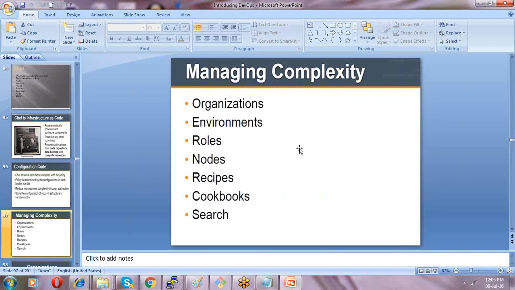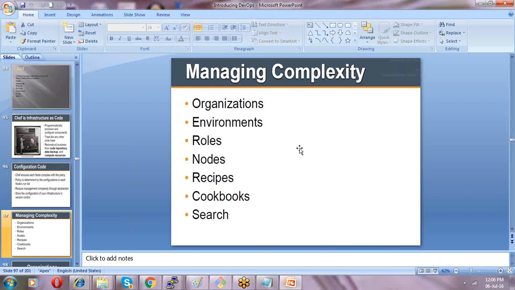And again, managing complexity. How do we manage the complexity? In each and every organization, they create an organization and then create environments like QA environment, staging environment, pre-production, end-to-end, UAT, and E2E. There are so many environments in each and every organization. Roles also will be created.